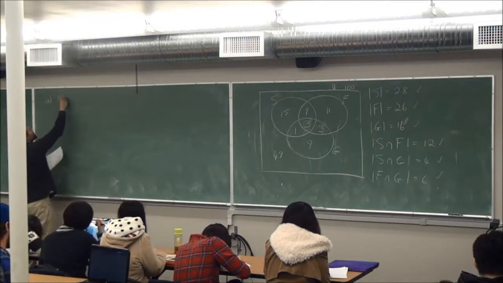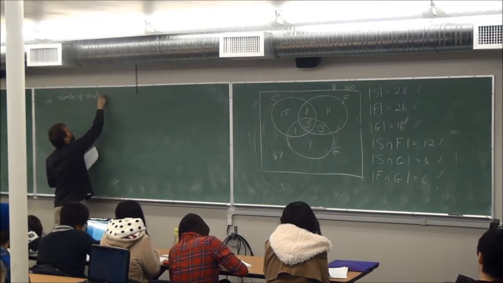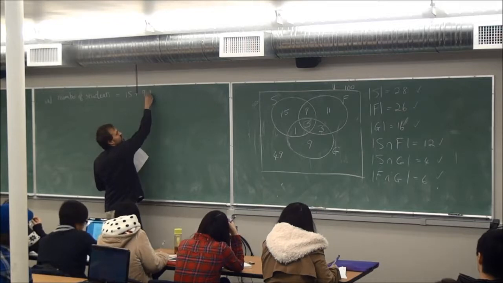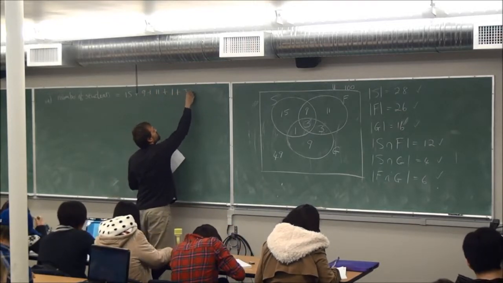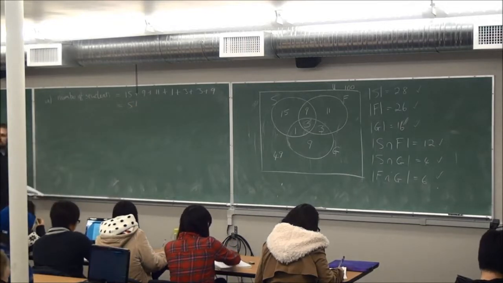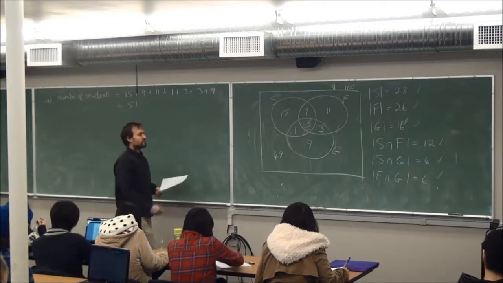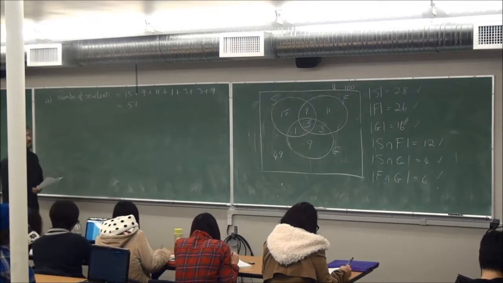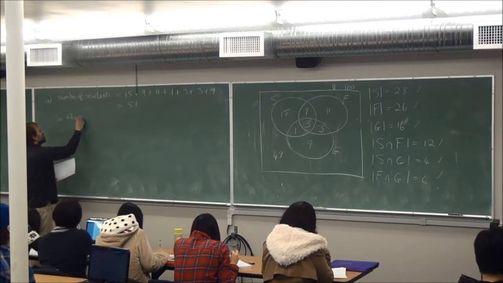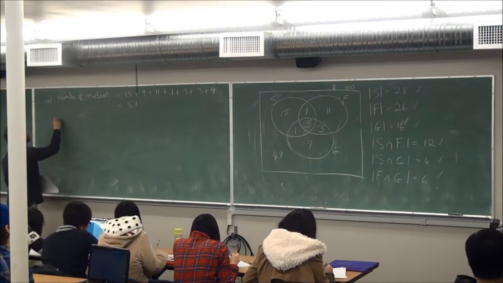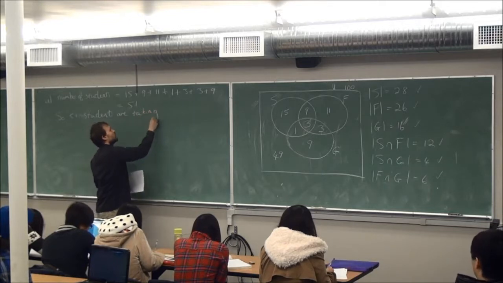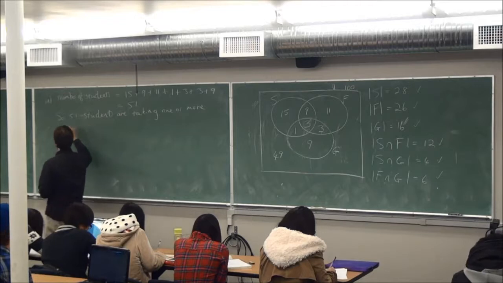So let's just say here, number of students that the question is asking for equals, let me write it out here for the sake of being complete. I just add up all these numbers in the regions. What do I get? You say 51. I've already done all that work, really. So the straightforward question is the one where I can fill in everything on the Venn diagram. Then answering the question is really just going through the motions at this point. 51. So 51 students are taking one or more language classes.